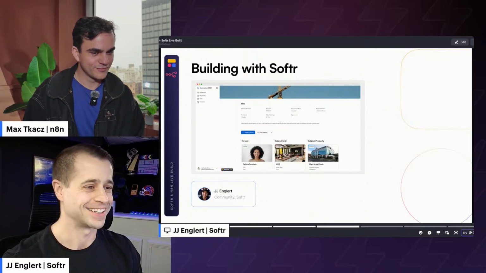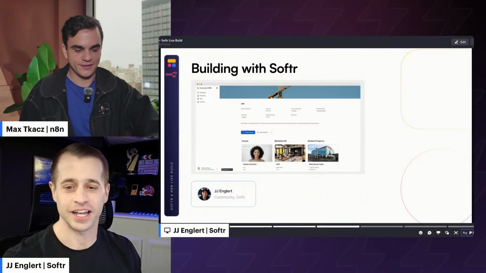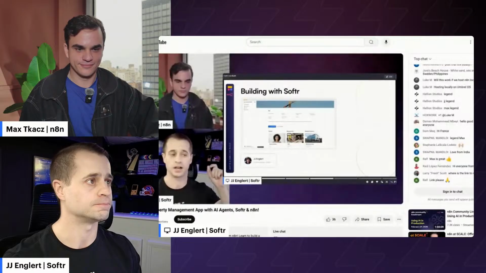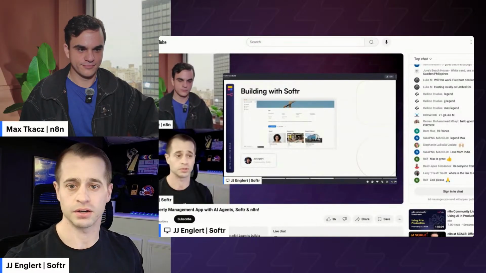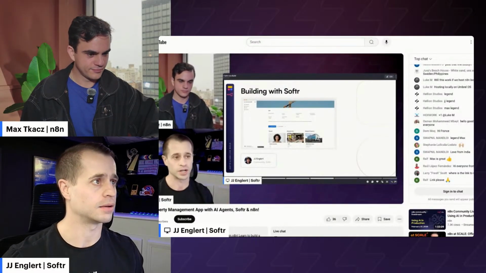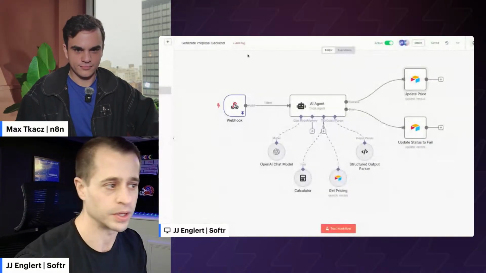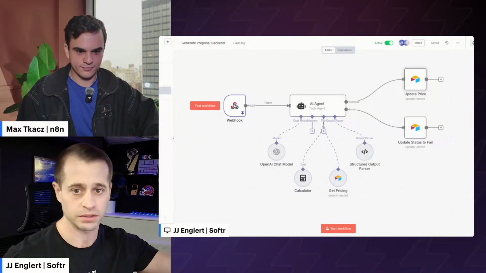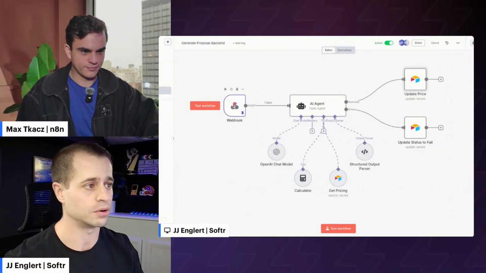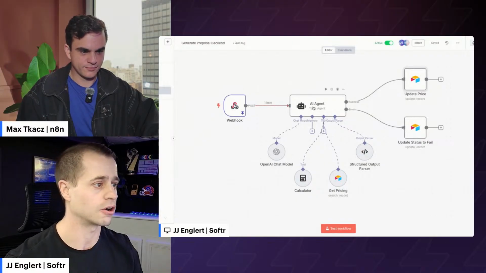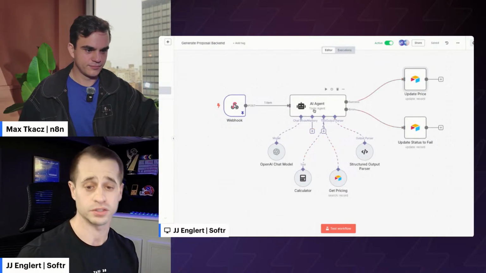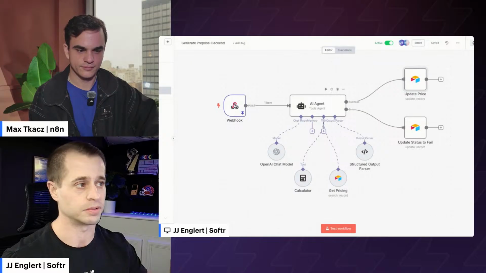No? All right. Well, let's get on over to the Softr side of things. I'm going to quickly bring this over here. Can you see my updated tab right here? There we go. So we're on the n8n side. I just wanted to tease the agent that we're going to be building. We have the webhook over here, our agent node, and then we're going to be doing multiple things that Max is going to walk us through once we get to n8n a little bit further along.